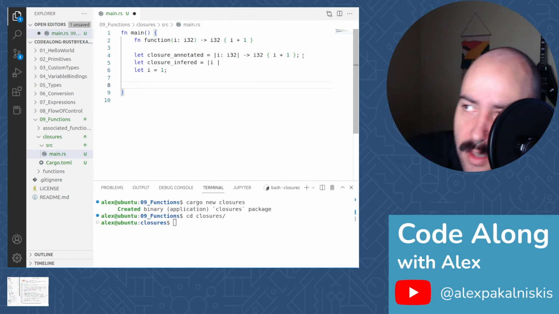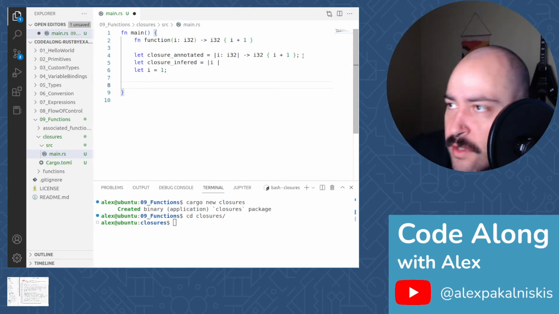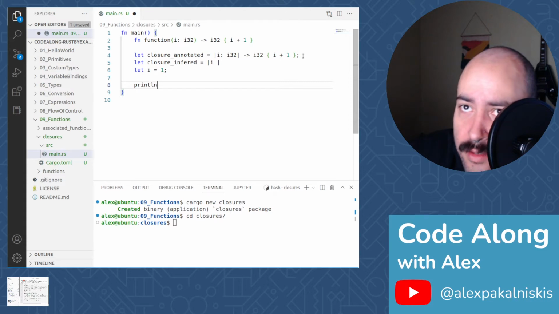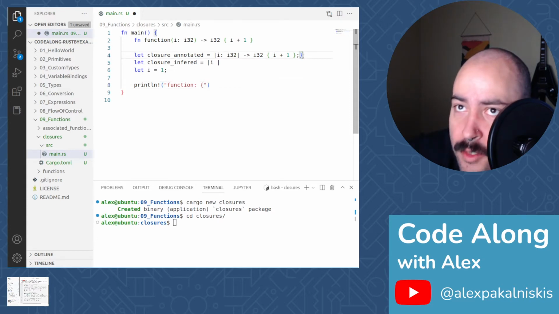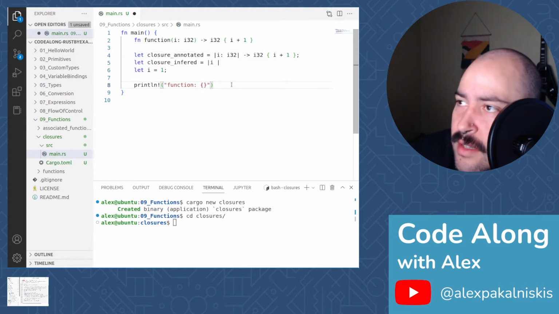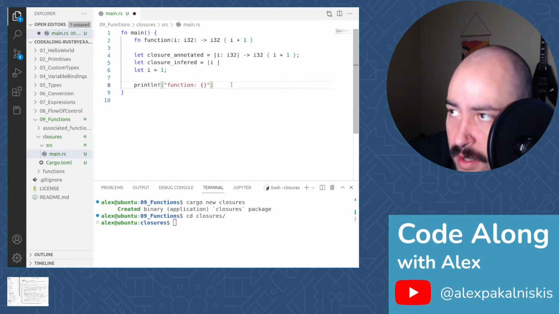Okay, so now we're going to call the functions and the closures. So our old friend, the println macro. We're going to pass the function results into this string in between these curly brackets.